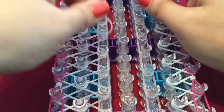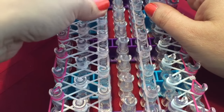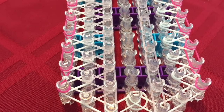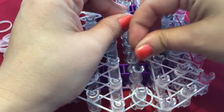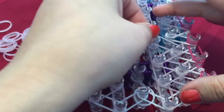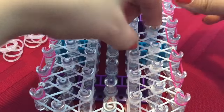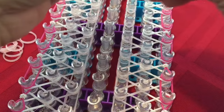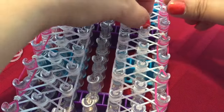For those of you that may not know, I only live about 30 minutes from Rainbow Loom headquarters, which is Fen and Chun's, where they work. So when I do make it up for a visit, sometimes it's nice to get some new product to try out. But I do always ask if it's okay if I use it in a tutorial or show you guys, because sometimes you may not be ready for that. But Fen gave me the go-ahead. We had lunch a couple weeks ago. Fen is awesome. She's very down to earth. Both of them are. Very awesome to visit. And their team is really cool.